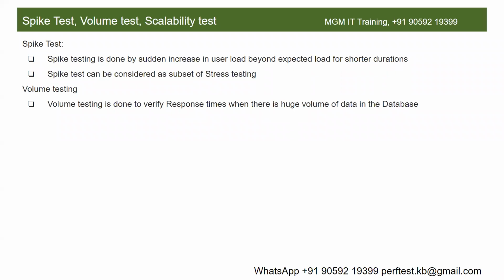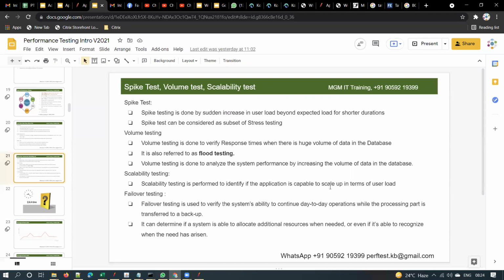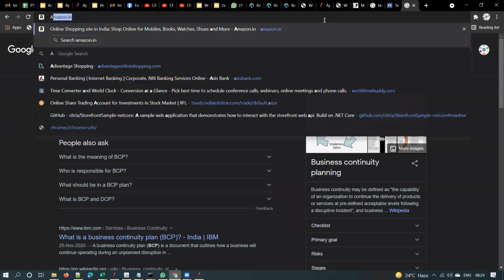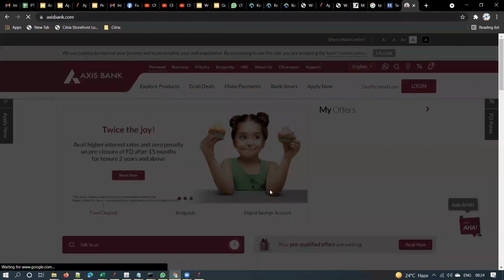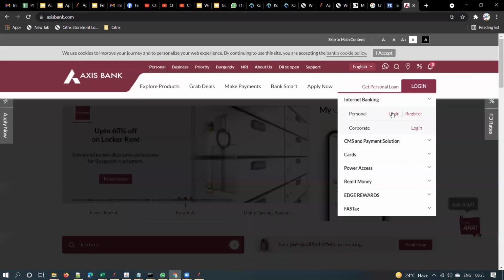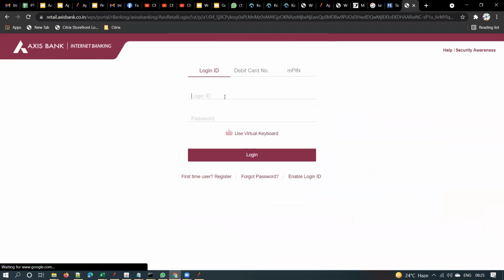Now, when there are fewer records in the database, suppose you go to a net banking application and open it. It will show some transactions. By default, it will show the recent 5 or 10 transactions, isn't it? So when there are fewer records, if you take any net banking application, for example Axis Bank, when you log into your account, it will show you the last 10 transactions. Yes or no, guys? Yes, sir.